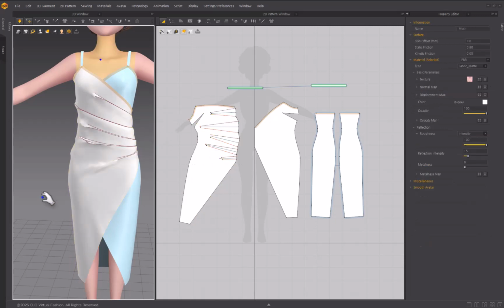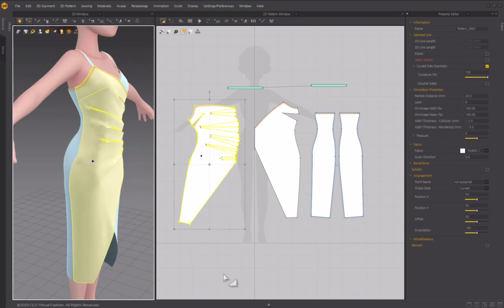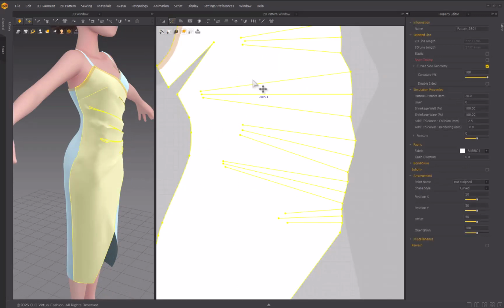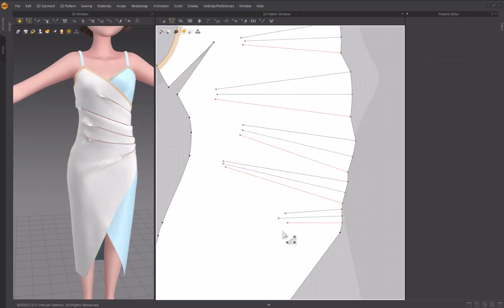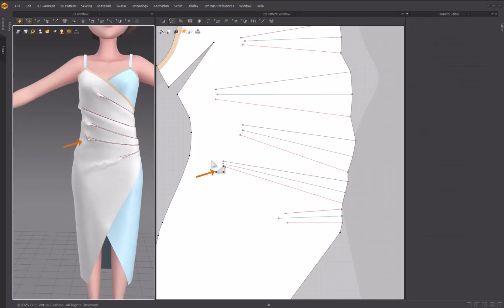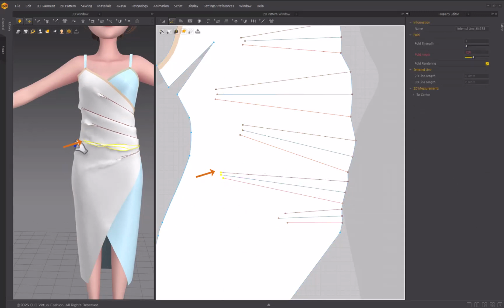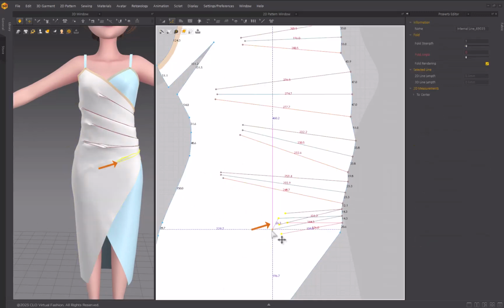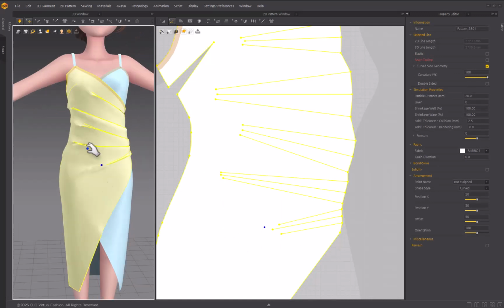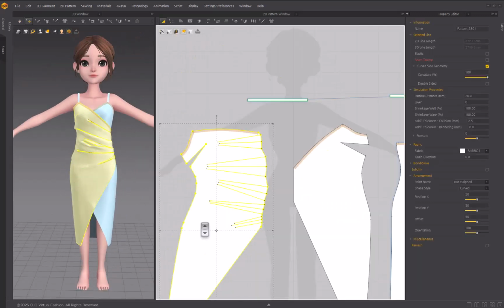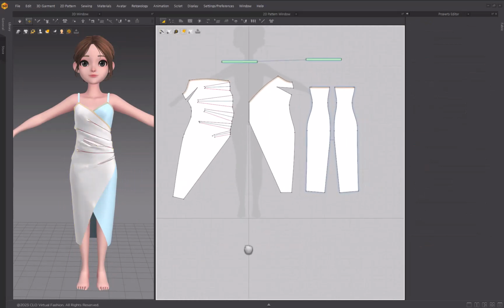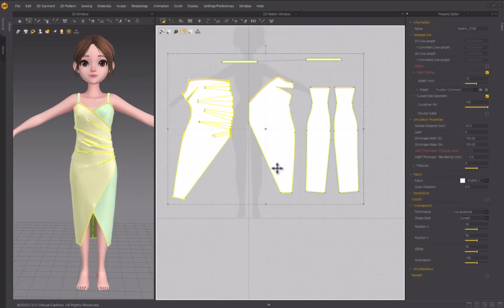If you look at the 3D window and you don't like where the creases are, you can go back to the Edit Pattern tool and modify them. You can easily change the position or shape of the crease by selecting and moving the three points that make up the crease at the same time as shown here. Once you're done, go ahead and unfreeze/unstrengthen the pattern again, and then simulate.